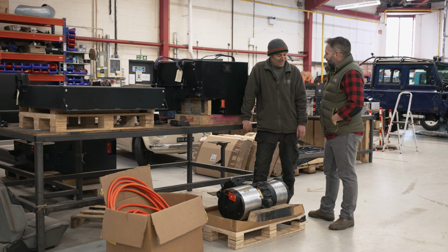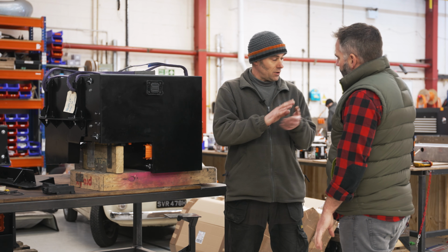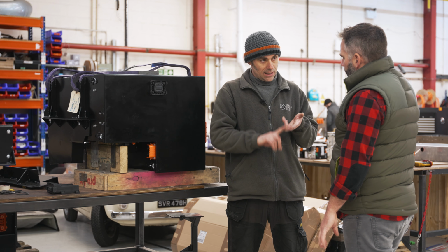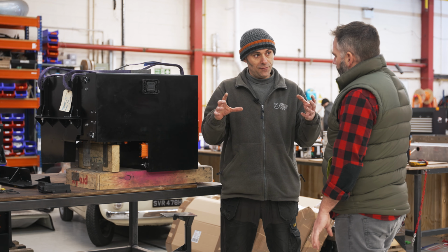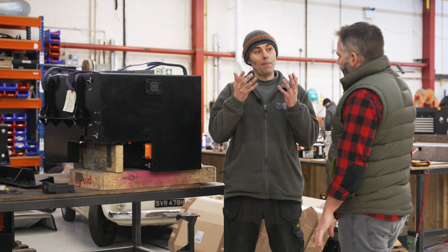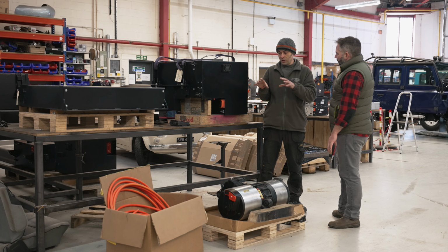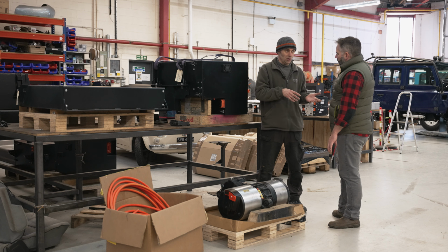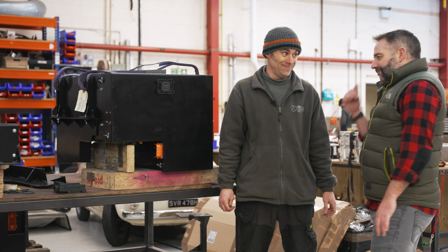So 300 kilograms. I've got to ask, does all of that weight affect how the car's going to drive? No, because if you added up all the stuff that's coming off: the engine, gearbox, transfer box, exhaust, fuel tank, radiator, all that stuff, and the fluids, it comes to just over 500 kilos. So the only thing that we're adding is basically one passenger worth of weight. And bear in mind, a Defender can carry a lot of weight. Yeah, I don't think that's going to notice.